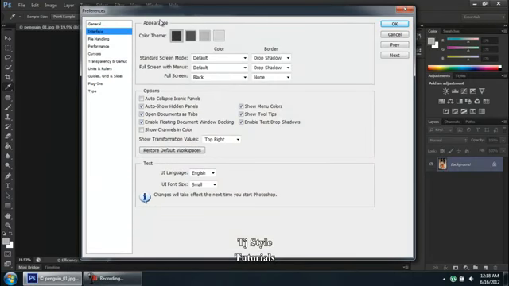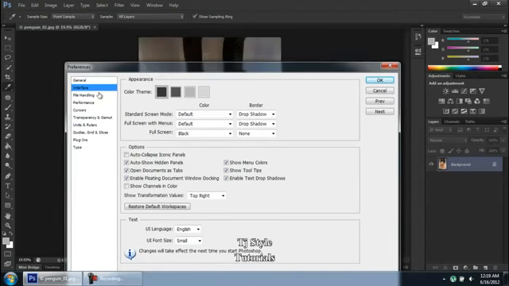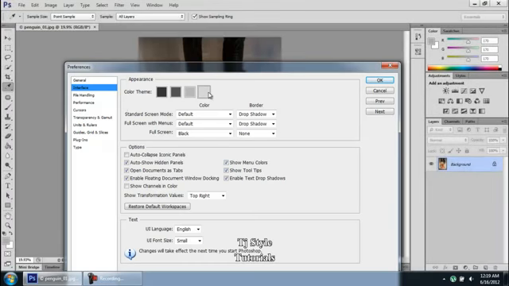Now if you have seen Adobe Photoshop CS5, to all those rookies and all those people who have seen it, you would have noticed that the interface of Adobe Photoshop, or the way Adobe Photoshop looked, was a light grayish color. So if you really miss that, you have this interface option under the Preferences menu, Interface tab, and under the color theme, you can actually change the color of Adobe Photoshop.